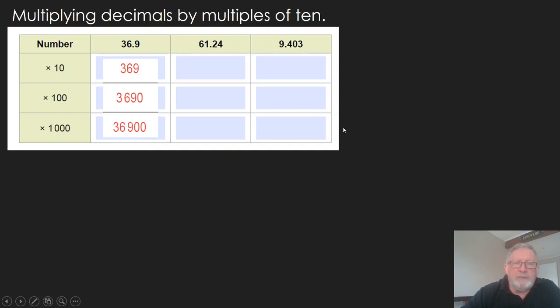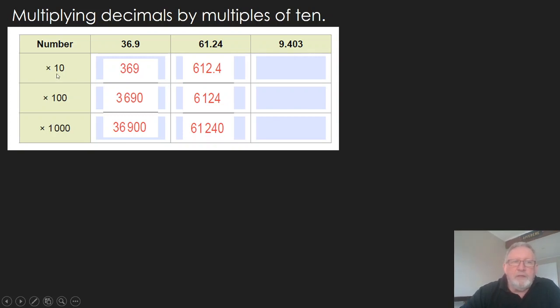And when we multiply 61 and 24 hundredths, two numbers here follow the decimal point, but when we multiply it by 10, only one number. To get rid of any numbers following the decimal point, we multiplied it by 100, and then we multiplied by 1,000. Again, it's moved a place value larger. Here we had one number following a decimal, two numbers following a decimal, three numbers following a decimal.